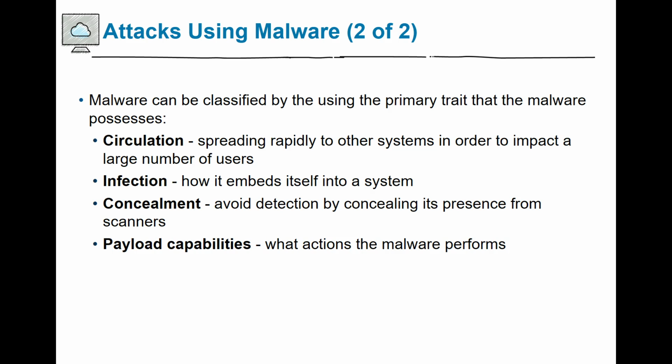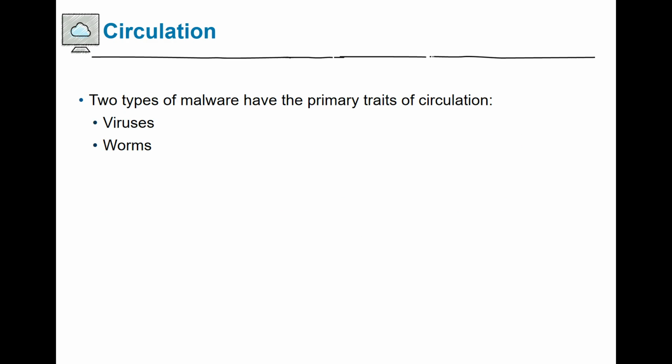Most of the new malware is really, really sneaky. Not only does it get into your computer, it hides once it's there. It changes its file name so it's not a recognizable file name. It changes the process names. And then we talk about the idea of payload, or what it does. We tend to break them into two different categories, viruses and worms.